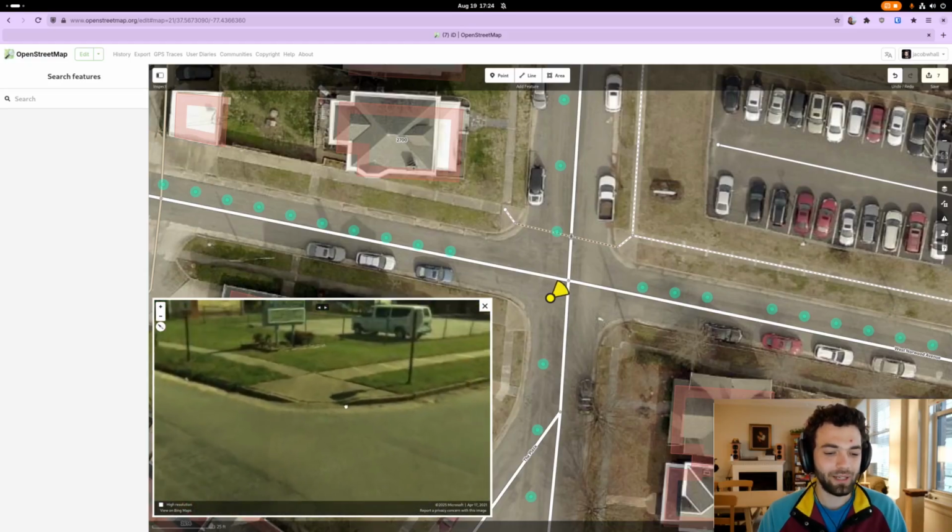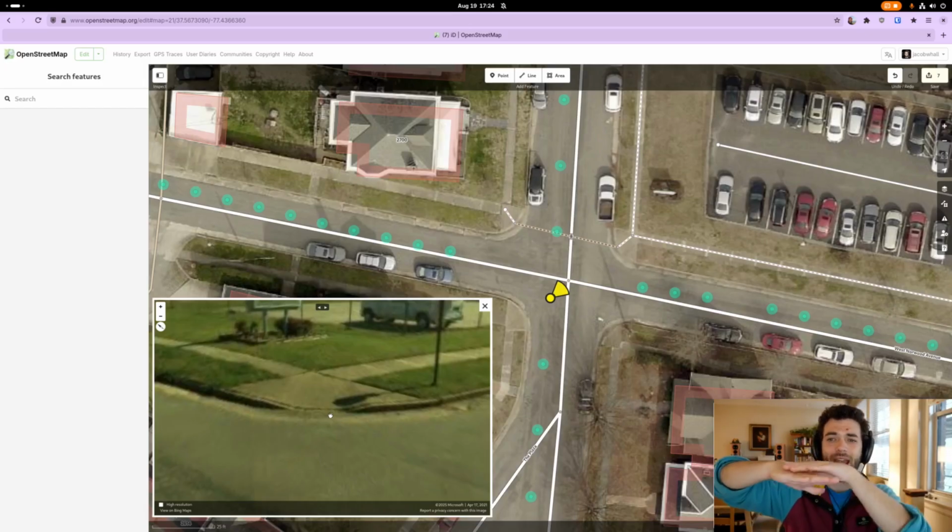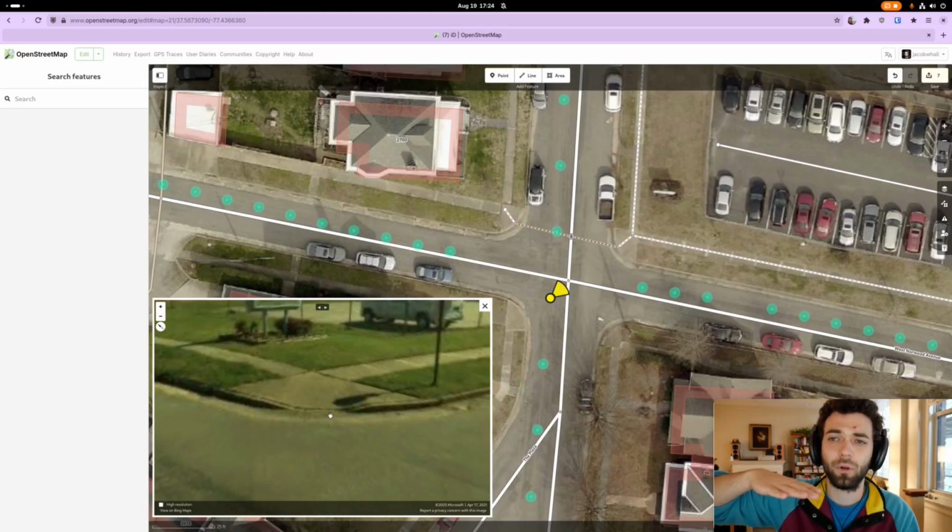So I'm going to zoom in here at this corner, and now I'm feeling really glad that I did, because actually that is a lowered curb. A lowered curb is generally about 3-ish centimeters, like a flat hand's height above the road surface.